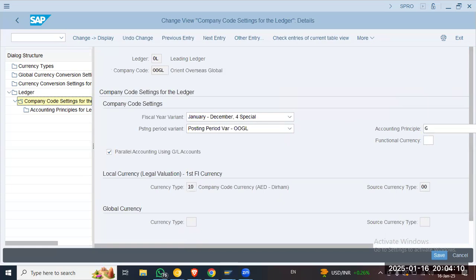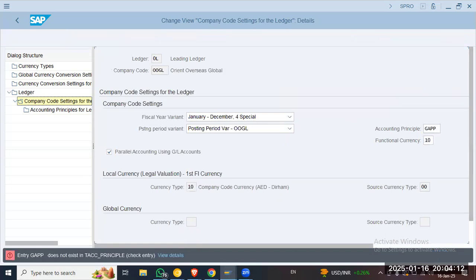Okay. Accounting principle GAAP, functional currency is 10. Now that is operational currency. Okay.